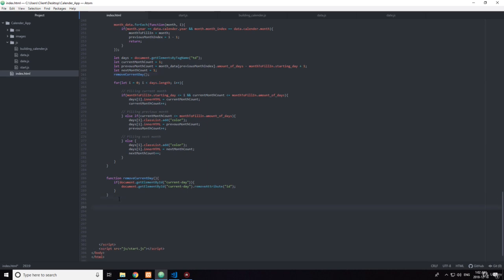So you want another function that will check if the current month or the calendar month is the current month. So at first it will be, because it always loads the current month right away. But after you start skipping through the calendar and changing the calendar month, the current month and the calendar month will be different. So on one condition you want to return false, and on another you want to return true.